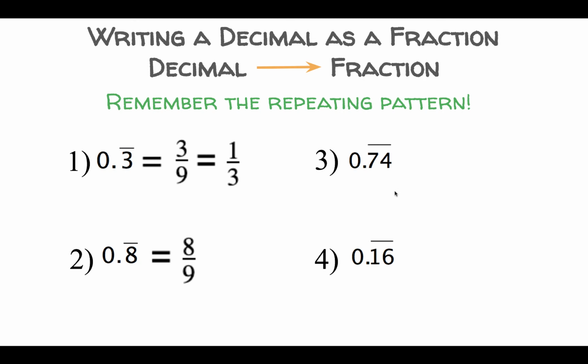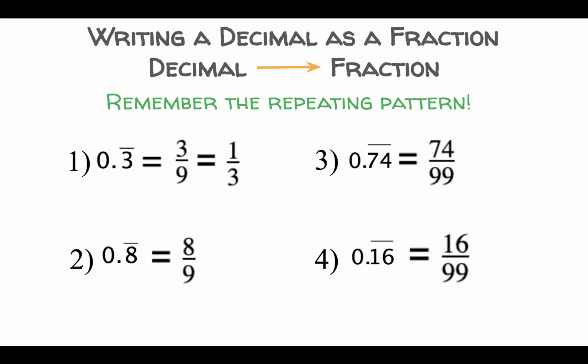So that means I'm going to have 2 9s in my denominator, and my numerator is just going to be the repeating digits. So 74/99. Write down example 4, 16/100 repeating. Again, I see that I have 2 digits that are repeating. That means I'm going to have 2 9s in my denominator, and my numerator is going to represent the repeating digits. So 16/99. We have 2 more examples to do with converting a decimal to a fraction where we're dealing with a repeating decimal.